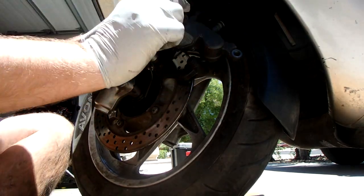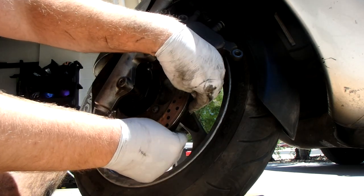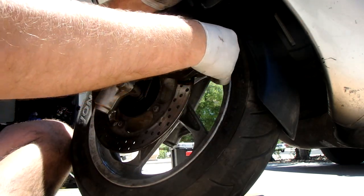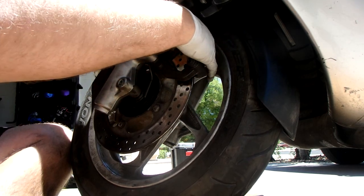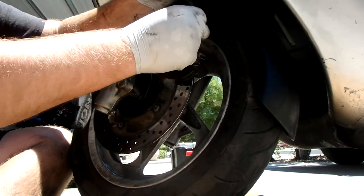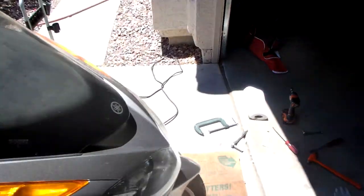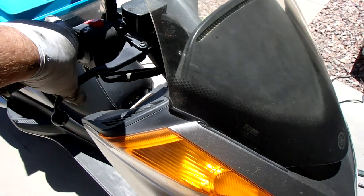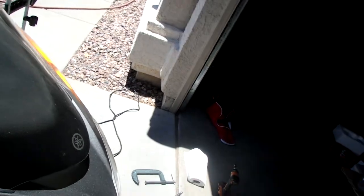Alright. So if you see the way the pad is designed, it will match up with the rotor. Actually pretty easy, they just slide in. Other side, and slide in. Brake's gonna feel weird. All right. Oh my God, there's nothing there. Just pump it. Oh, there it is. Spin, pump, spin, pump, spin, pump.